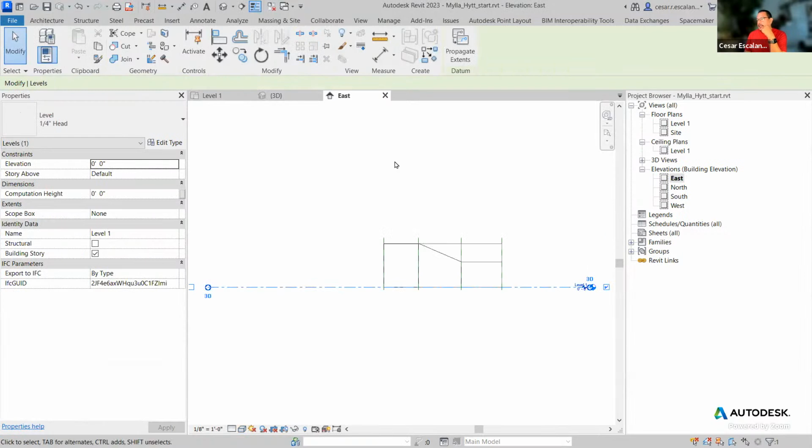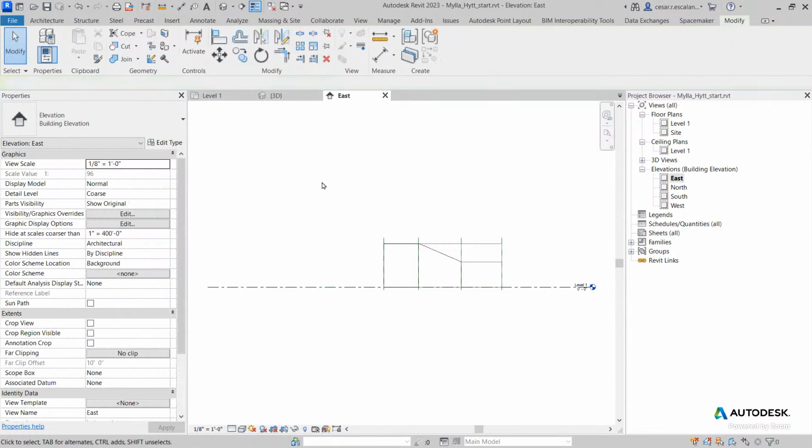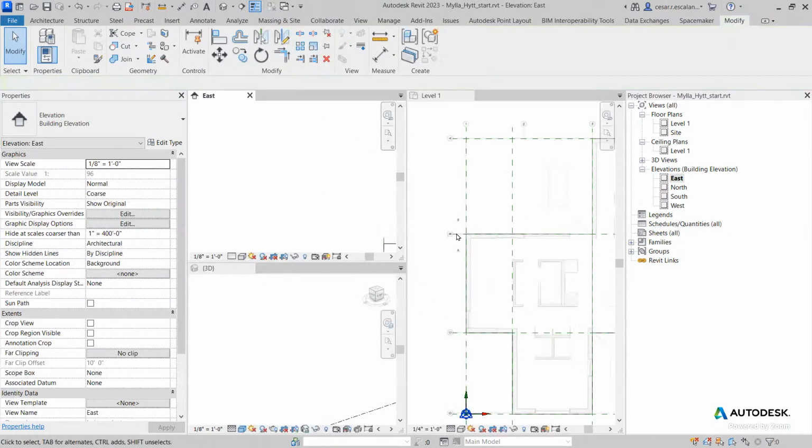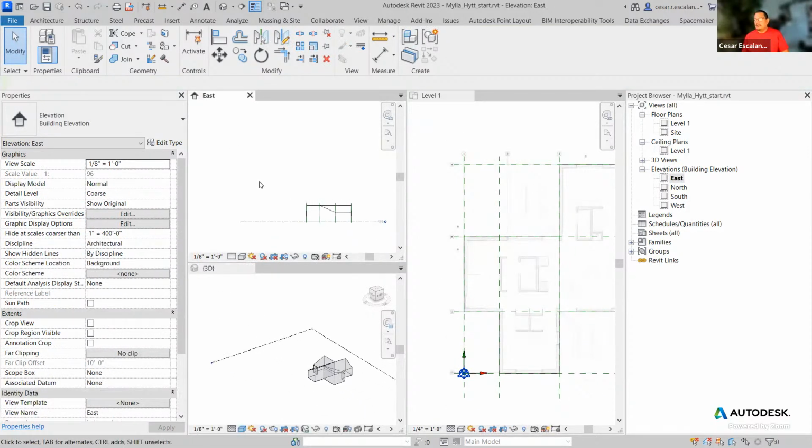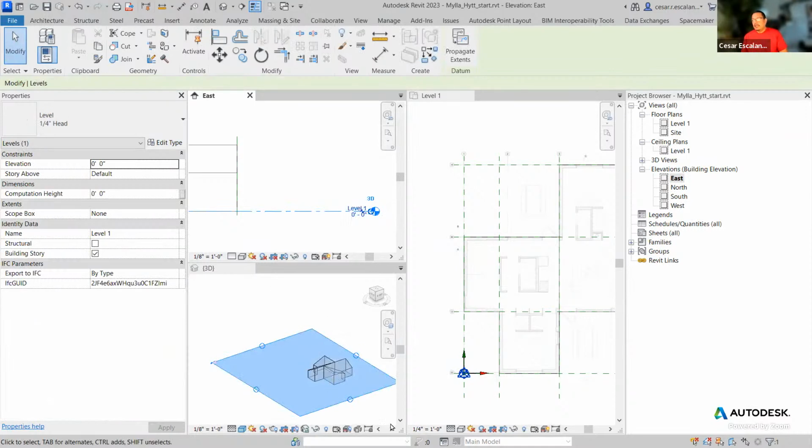I'm going to tile this view just to show you that in the east elevation, I have one level that's called level 1. But in reality, it's a working plane in the entire 3D space. And the projection of this working plane in the view is what is displayed as level 1.